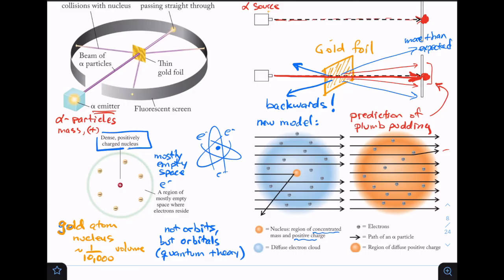But this model of the atom, the Rutherford model, even though it doesn't really describe how we think electrons are behaving today, is still very, very useful. You can see it on the banners outside the science building, okay? It still shows that the atom is mostly empty space, and that you do have electrons defining most of that space, not in orbits, but in orbitals, right? But that most of the mass is concentrated in the nucleus, which is at the center. It's dense and it's positively charged.